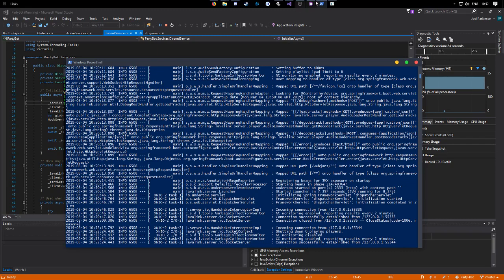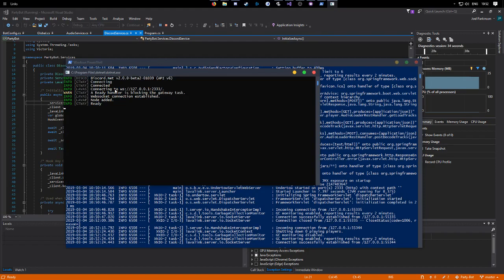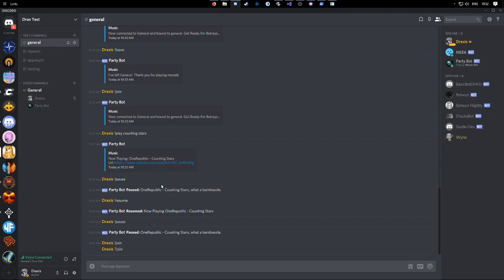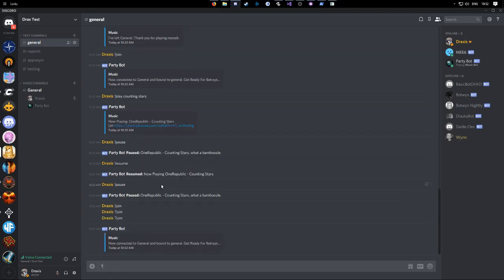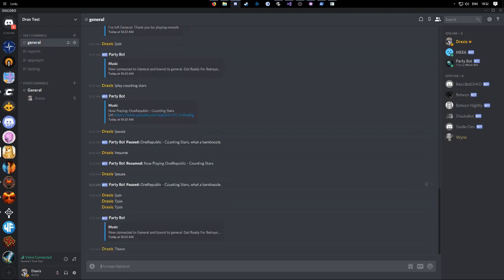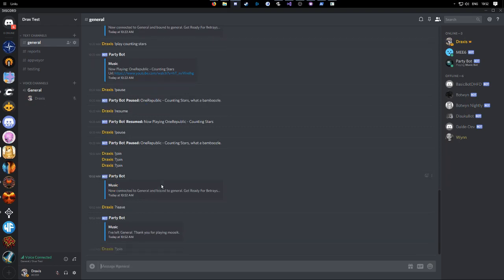Lavalink didn't fully connect because we closed the bot sporadically. We just closed it directly from debug. So I just hit Control C and it jumped to the next connection. So as you can see, we're connected here now. So now if we go into here and we type join, you can see it does that. But what we need to do is make it leave first and then rejoin.